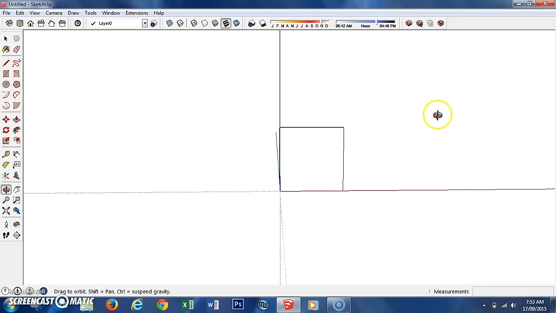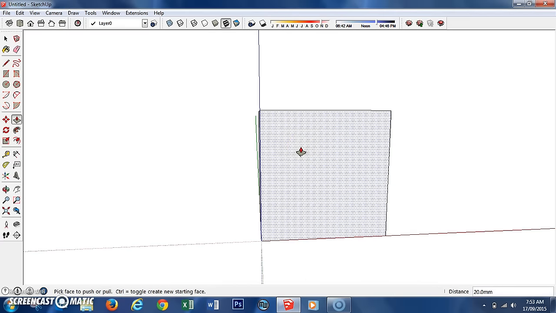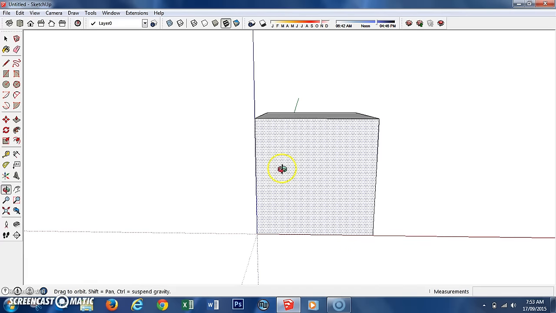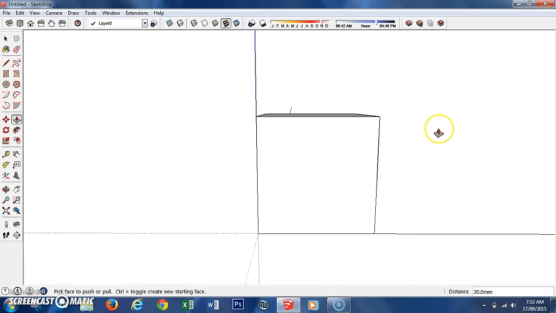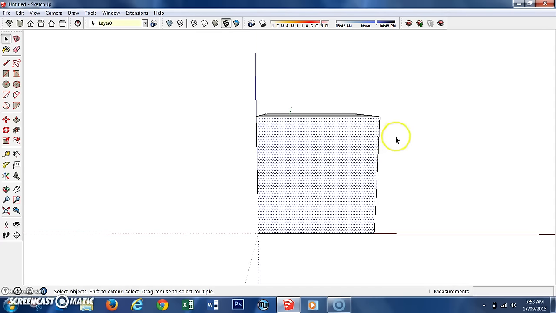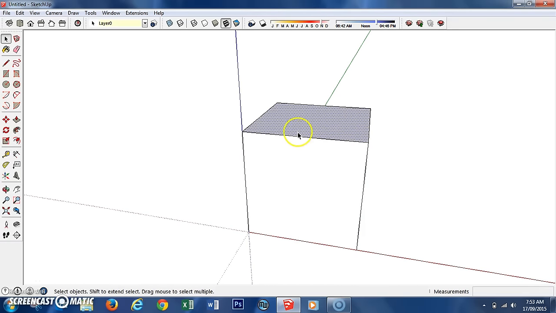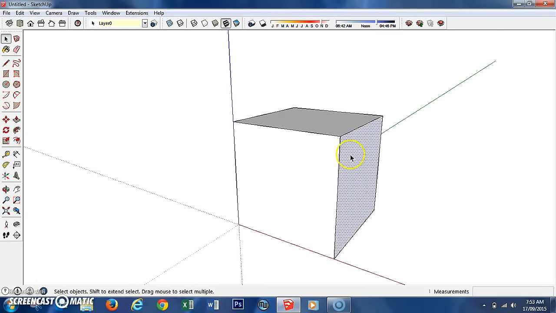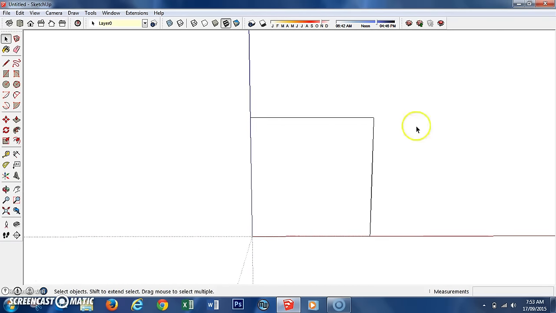Right, so a dice has got dots on the surface here. So what we need to do is firstly decide where our dots are going to go. So back onto the space bar, I can select the surface and spin it around by pressing my mouse wheel to spin it. You probably remember that. So what I want to do though is place the centers of the circles. So I'm going to use the tape measure tool. The tape measure tool is over there. It's T for tape measure.